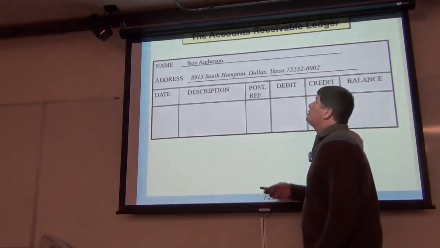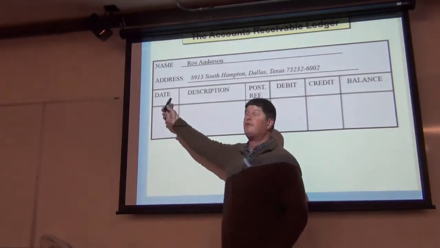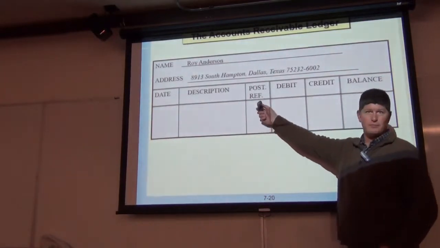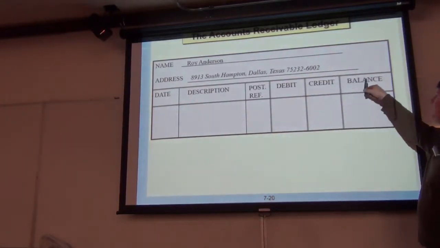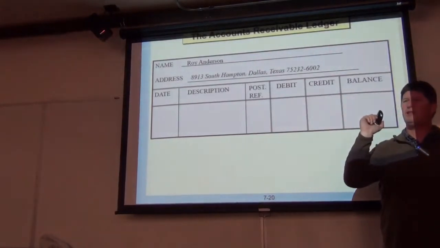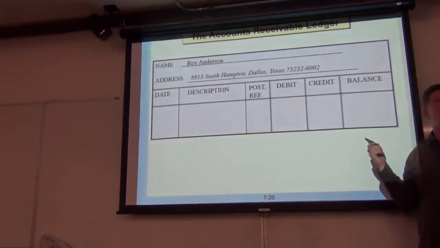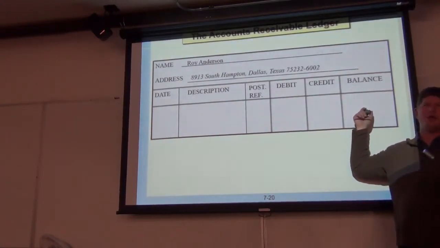So here's our buddy Roy Anderson again. His name goes on the top of his card. Here's his address. Very common date, description, starting to look real familiar, right? Post reference, really familiar. Debit, credit. Now in the general ledger, we had debit, credit, balance. But think about it, if the guy owes us money, the balance is always going to be what? Debit, right? It's a debit to us because it's an asset. So we just need one column for the balance. Good? Is he ever going to overpay us? Maybe, but probably so rare that why do we need an extra column on the paper? We don't.